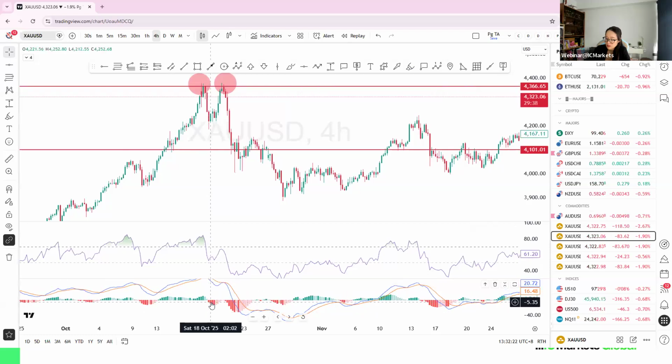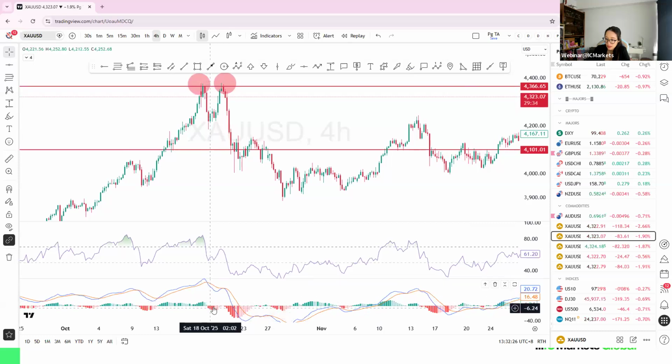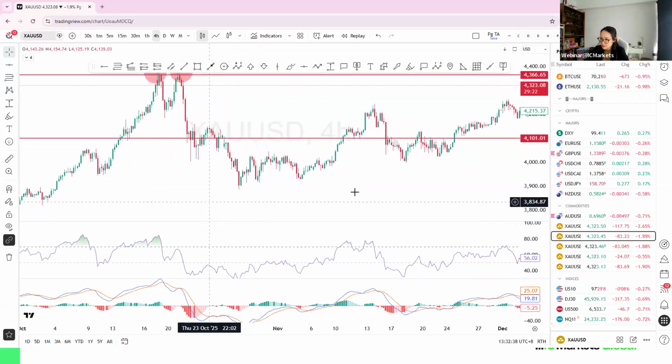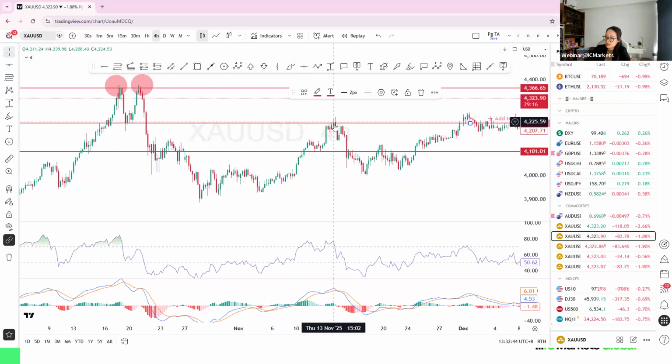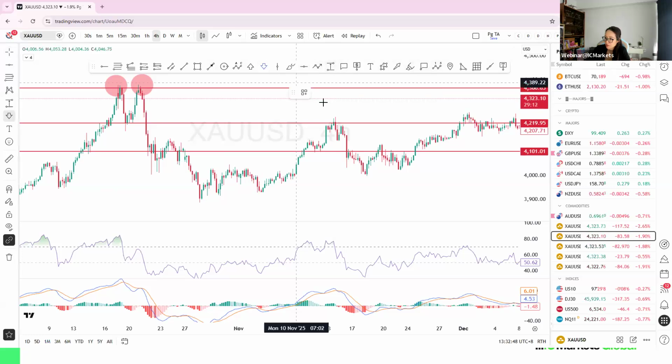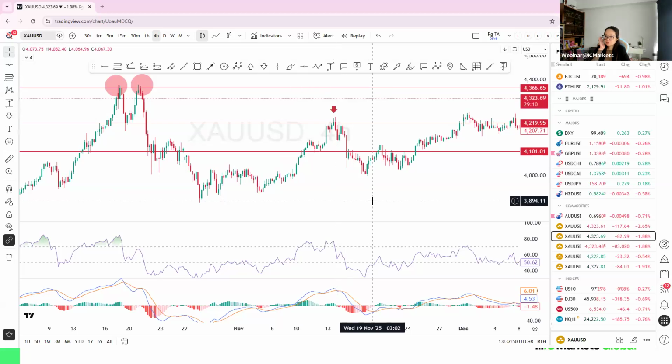You look for the momentum, which is the MACD. MACD has a crossover, and you can see the histogram, okay, from positive, and now it has become negative. So the momentum has shifted. Okay, this is the one. After that, price comes back to test the neckline here. You can have a sell at this level, right?